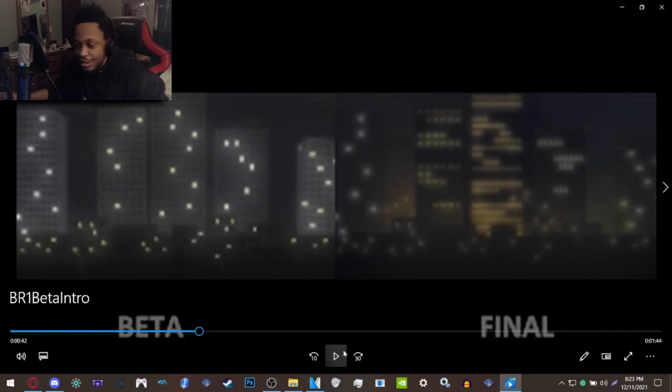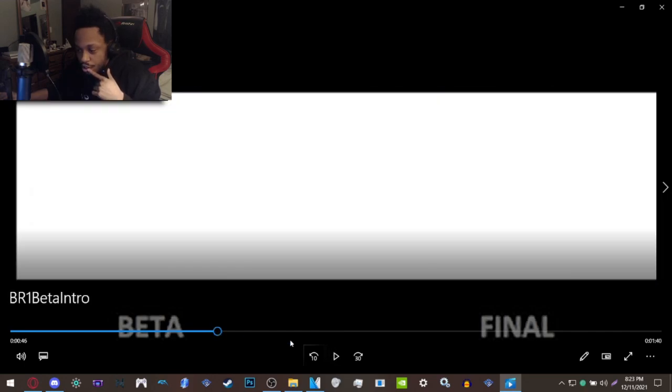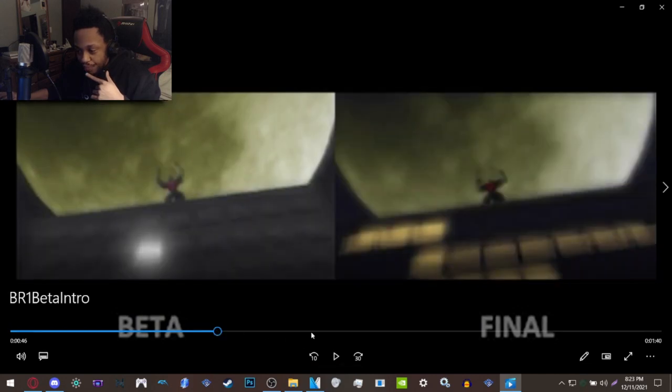Yeah, the buildings look a lot better in the final version than they do in the beta version. It's actually kind of crazy. And right here, Yugo, his hands, they're more upwards in the beta than they are in the final version. The animation's just slightly different. Yeah, he looks lanky in the beta version.